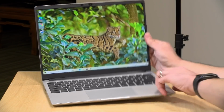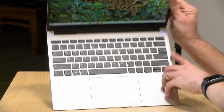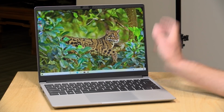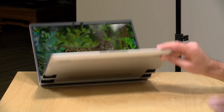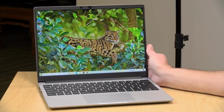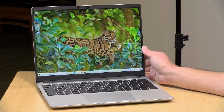Now for biometrics, you have a fingerprint reader that's integrated with the power button. You can see that it lights up there when the laptop is powered on. It works fairly well. There is no Windows face detection, though, on the laptop. The speakers are downward firing. You've got one over here and one over here. They sound okay, a little on the tinnier side, so they're probably better for spoken word and conference calls and that sort of thing.